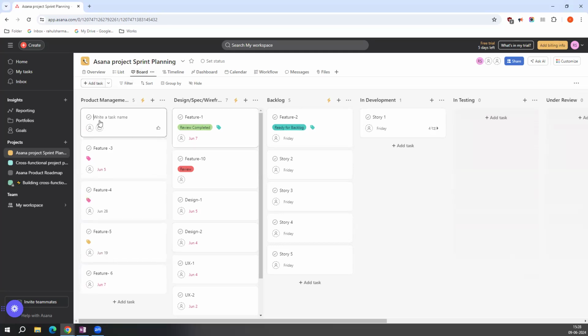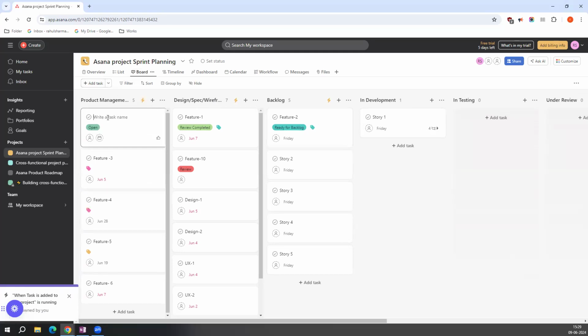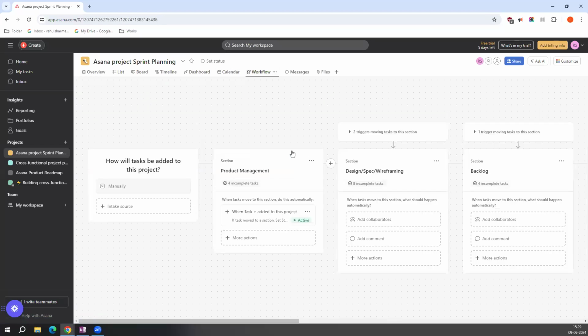You can always add a task. You can add a task in each of these, and then you can move them. So let's say this is feature number 20, and right now it's in the open state. There are a lot of workflow automations that have been created or can be created in Asana, but over here the automations right now are only limited to these three swim lanes.